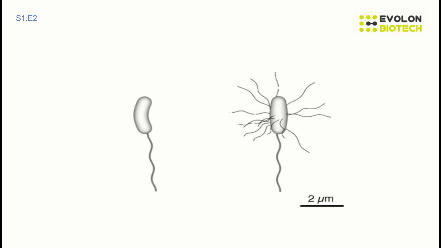Some bacteria have flagella. Flagella are like small whip-like structures that they use for moving around. These bacteria are motile, meaning they can move. However, not all bacteria have flagella, which means not all bacteria are motile. This doesn't mean that they are dead or inactive. Just like animals that don't have wings are not dead, all animals do not fly. So, bacteria that don't move aren't necessarily dead. They just may not have flagella.